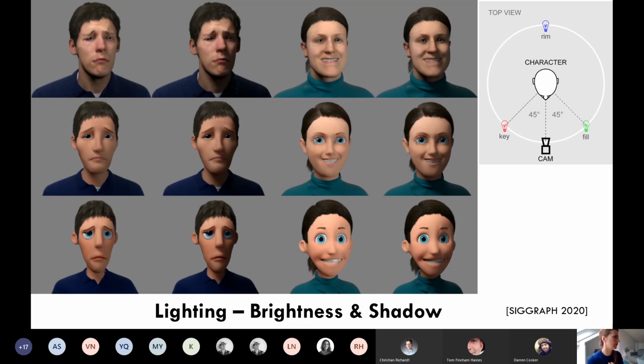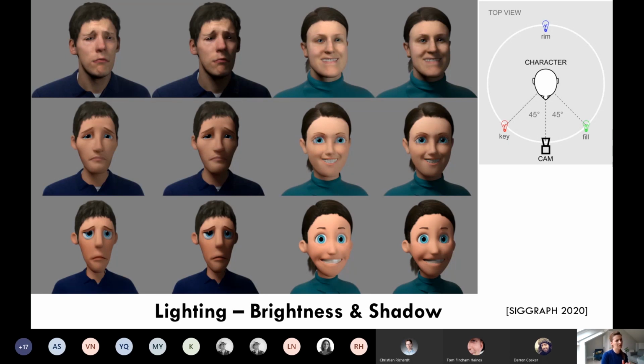I don't know if it's next week or the week after, but this was a large-scale experiment where we separated the key light and the fill light brightness on a character's face. So we created, this is just a very small subset of the different lighting parameters we created, but we looked at the effects of brightness independently of shadow, and then shadow independent of brightness, and created a range of different stimuli to investigate what effects these might have.